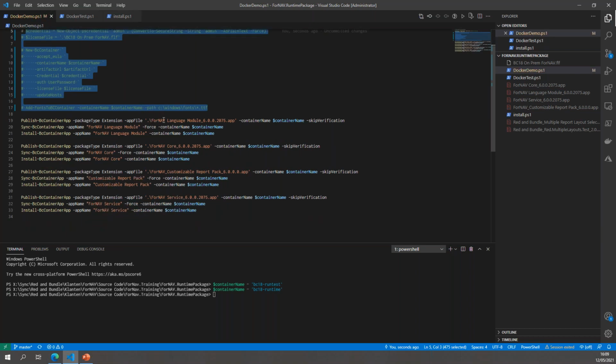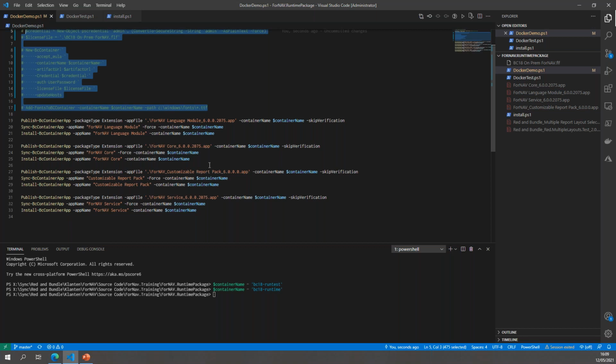The next step is to install the ForNAV runtime packages. The ForNAV runtime packages actually contain 4 apps. You can see them right here in my document list. The first one is the ForNAV language module. The second one is the ForNAV core, which, as you may know, is the basic part of the ForNAV extension.